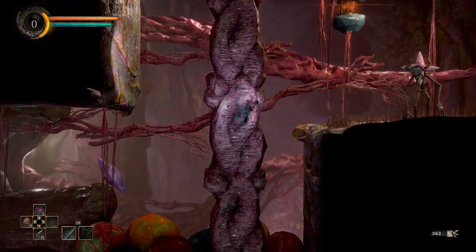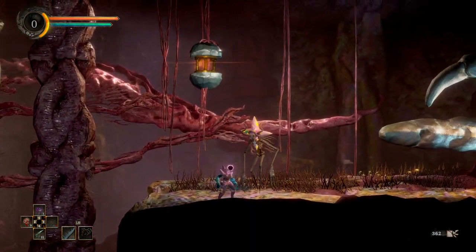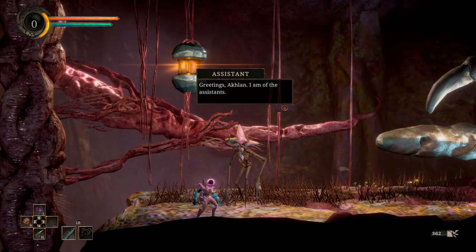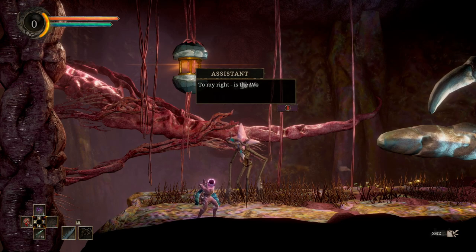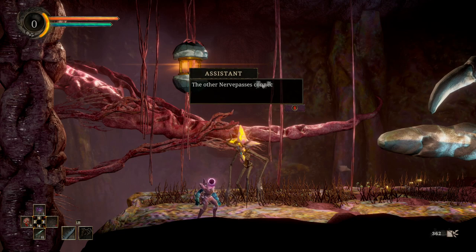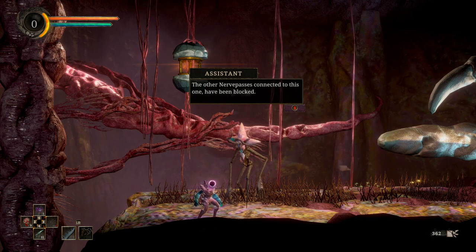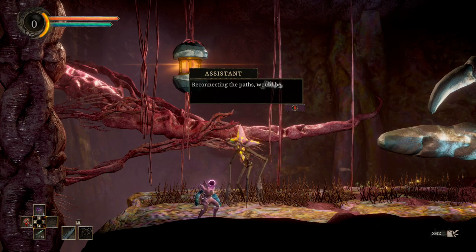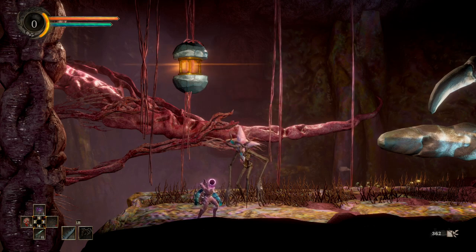You look scary. Are you an enemy? No? Greetings, Aklan. I am of the Assistance. To my right is the World Pillar Nerve Pass. The other nerve passes connected to this one have been blocked. To make use of it and gain passage, you must rid them of their turned sentries. Reconnecting the paths would be to your benefit.